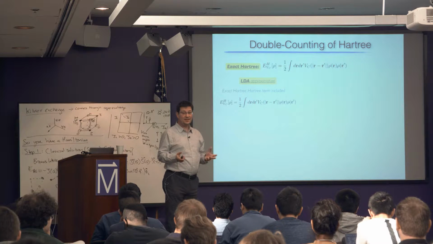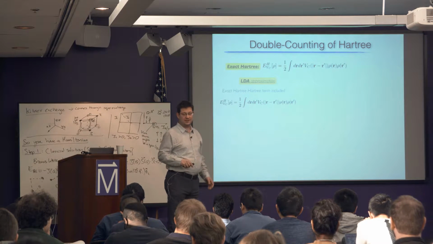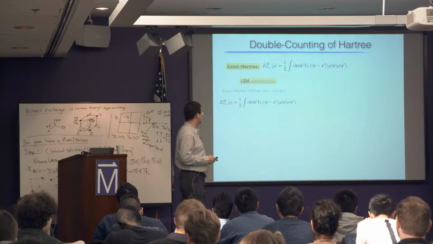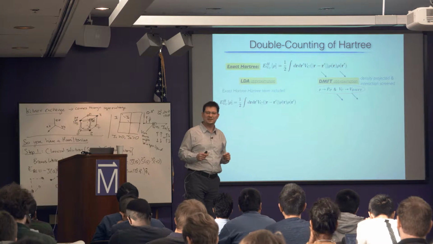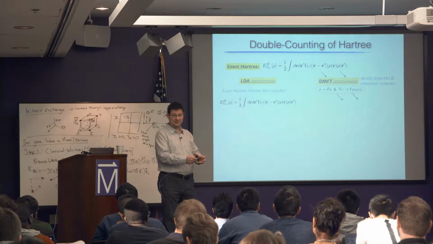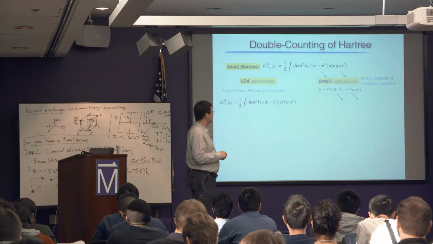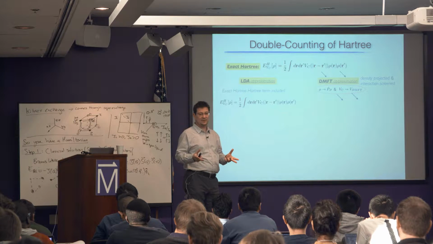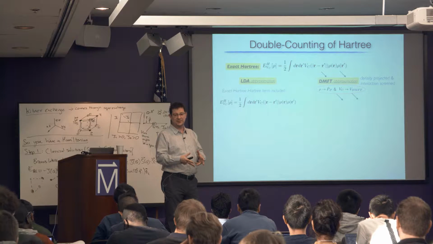Now, in typical band structure calculations, the Hartree term in LDA is accounted for exactly. We always do LDA in which the Hartree term is accounted for exactly. While in DMFT, actually, we don't have an exact Hartree term. We have the local component of it, isn't it? The local component of it. So, but how do you get from the exact Hartree functional to the DMFT Hartree functional? Well, the recipe is very simple. We make an approximation on the functional, and we know exactly which approximation we make on a functional, isn't it?